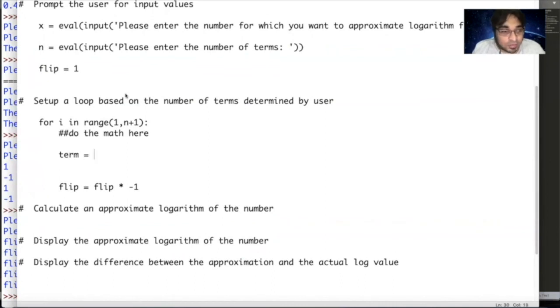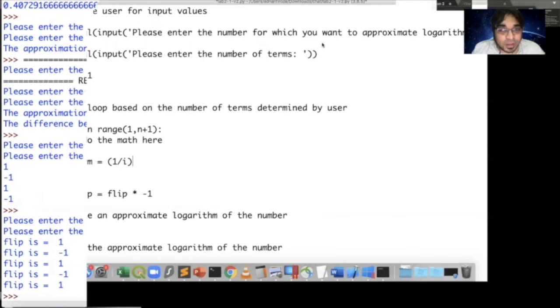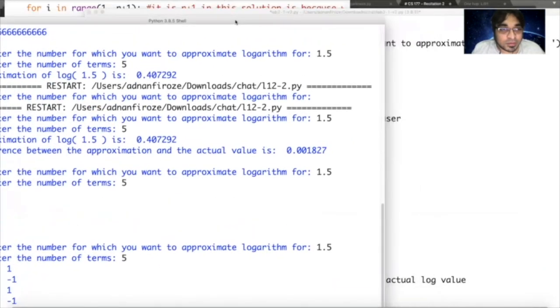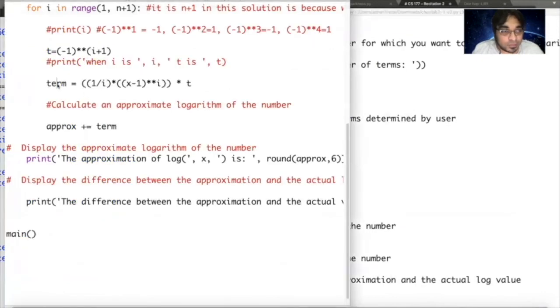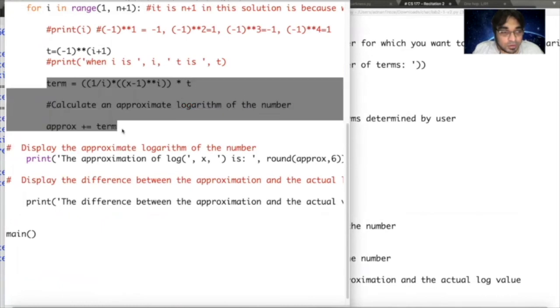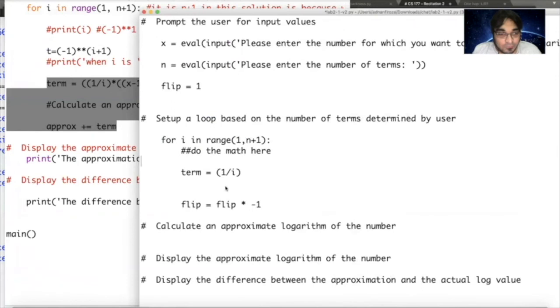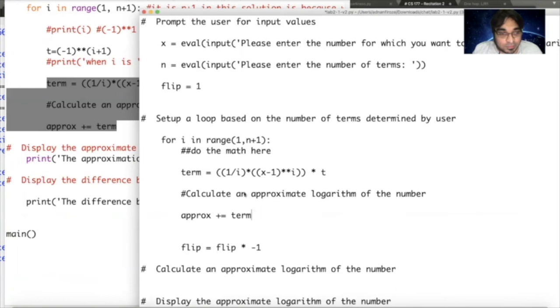Let's do term equals 1 over I. Actually, you know what? We can reuse our previous version here, which is this one. Instead of t, we can use the word flip. So term is 1 over I multiplied by x minus 1 raised to the power I multiplied by t.